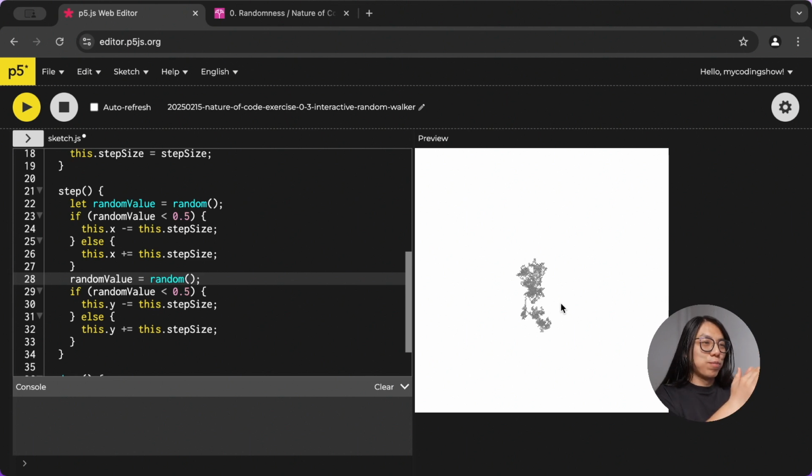I didn't think this through. If mouse X is on the right, let's increase the probability to that direction. This is actually trickier than I thought. Now I'm on the spot. If mouse X is larger than X, there should be more likelihood to move to the right. And okay, so let's do this.